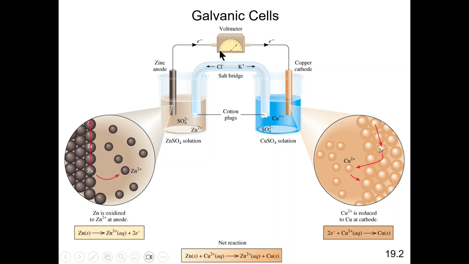The voltmeter measures what we call the cell potential. All right. And the cell potential, simply put, is basically a measure of the tendency of the electrons to flow from one cell to the other. So as you can see here, electrons are flowing through the external wires right here. All right. So what is happening here is that when the zinc is dipped in a solution, you're going to have a reaction taking place where the zinc metal is converted to the zinc ions, all right? And that is basically shown in this diagram right here.